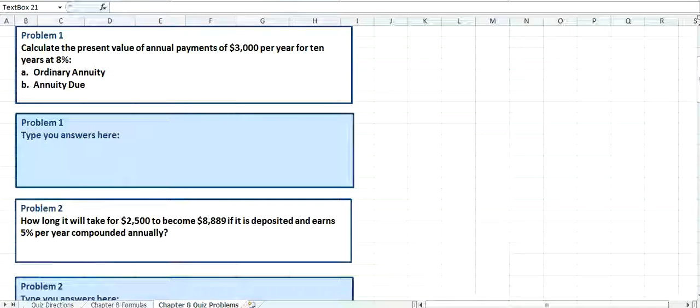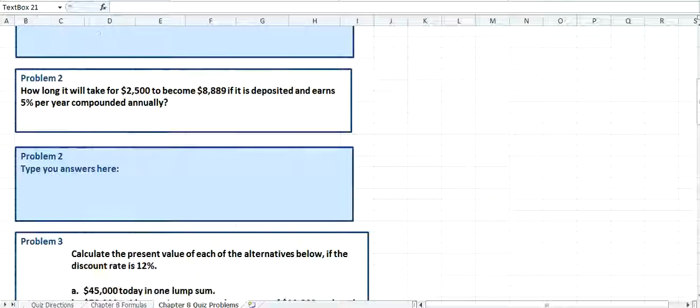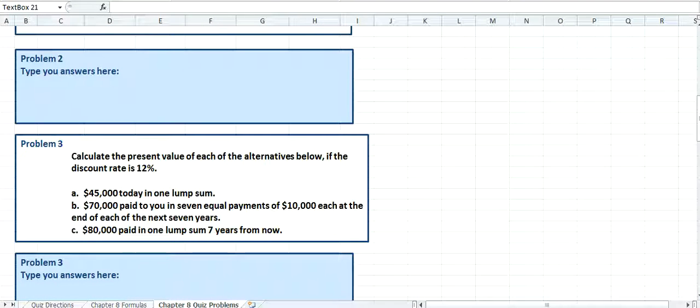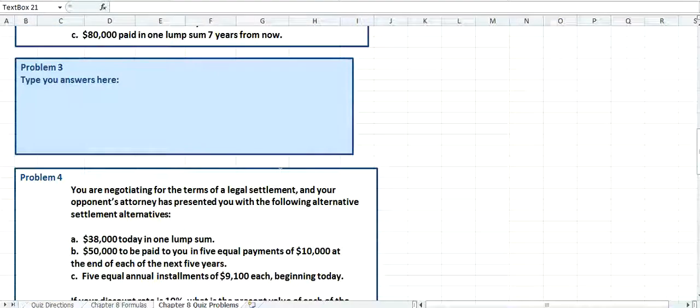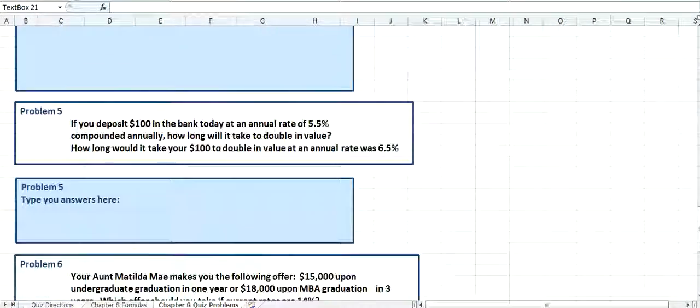Okay, so if you just go through these carefully, and pay close attention to the wording, you should be fine. And if you go through this and have any questions, it's better if you don't wait until Sunday. If you have any questions on any of these, you're not sure what they're asking, or you need a little bit of help, you can certainly always email me, but it's better to do it sometime during the week versus wait until the last minute on Sunday. Okay, so that is your Chapter 8 quiz.